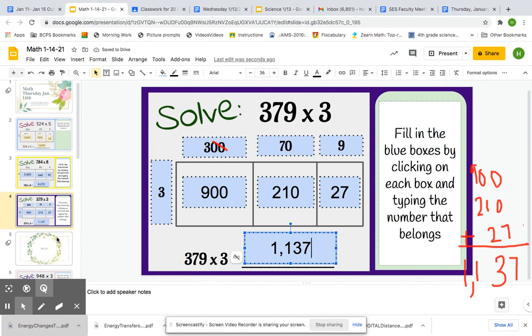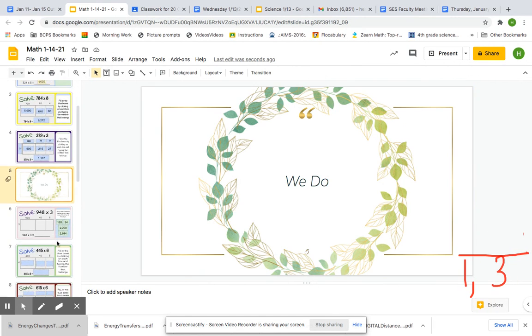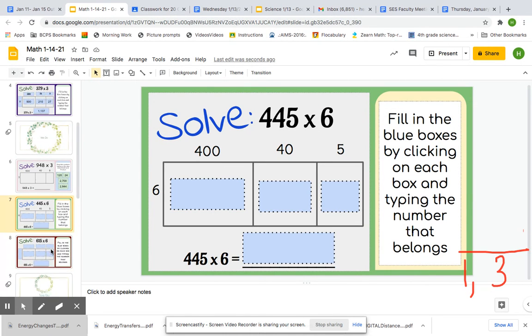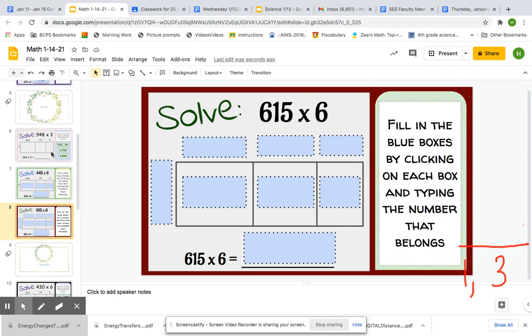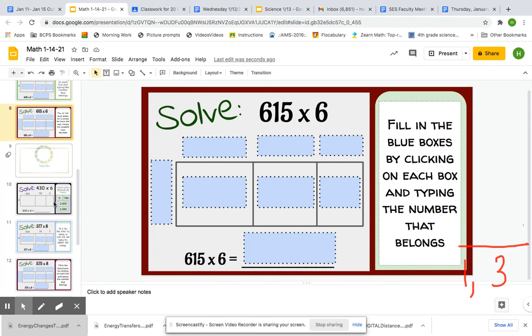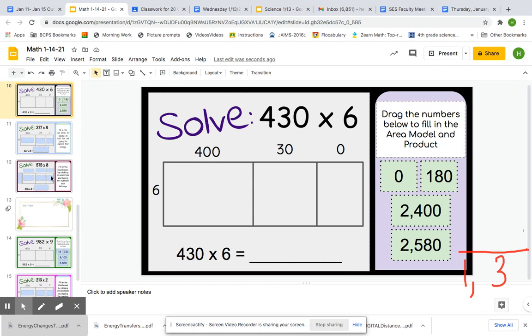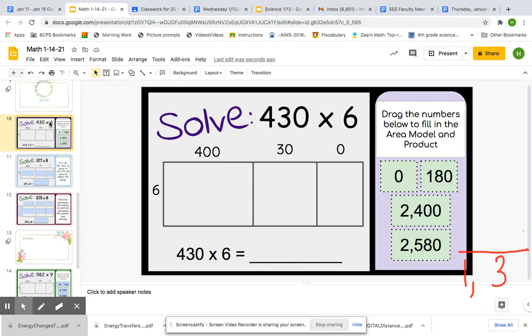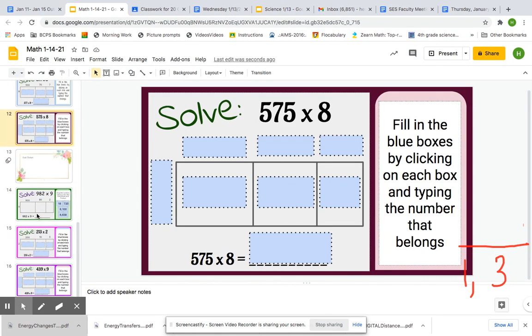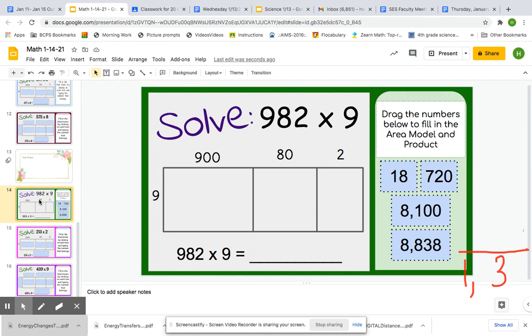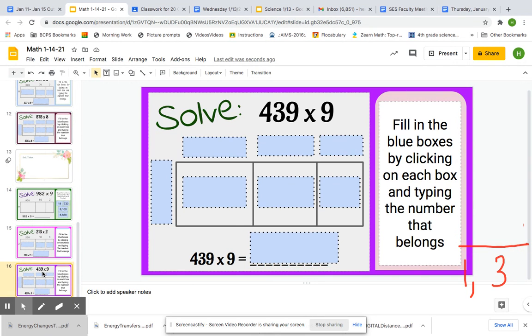Guys, this is what you are working on today. If you have questions, remember your we do. This is going to be extra practice for you, so you do not need to complete these problems. If you want to hop on Zoom and work through these with me, you can. But your you do problems, this is where you start today. You're going to be working on slides 10, 11, 12, and then do your exit ticket, 14, 15, and 16. If you have questions or need help, please hop on Zoom.